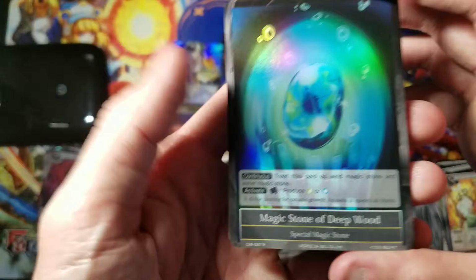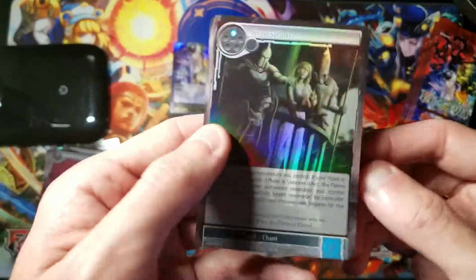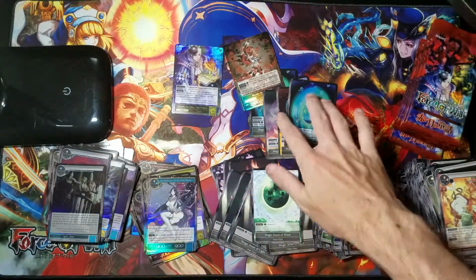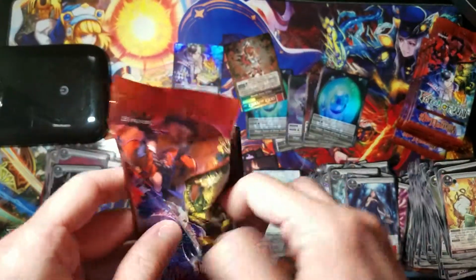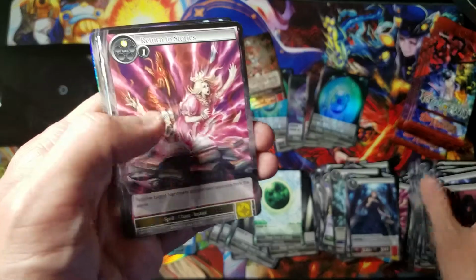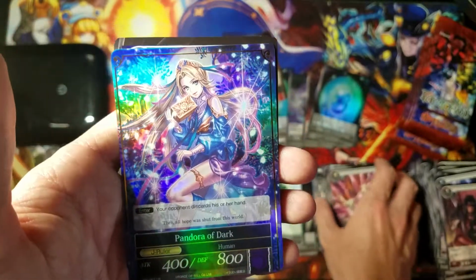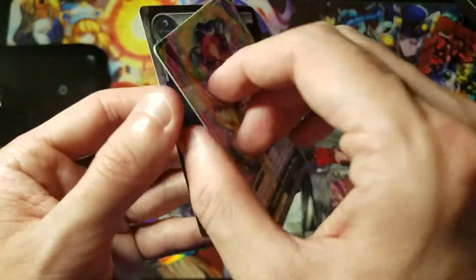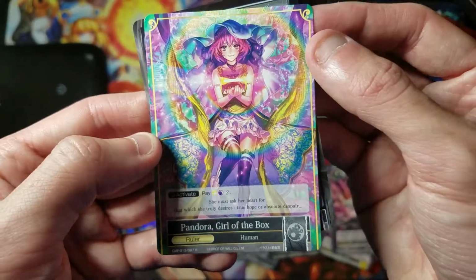Oh, yes, I love these two. Nice. Inquisition. I think we got a lot more of these foil stones than last time, though. That's for sure. Oh! Duplicate J-Ruler. That's okay. Three J-Rulers, we're past our quota. Pandora of Dark, with the backside. Nice, lovely girl, playing with her Pandora's box.